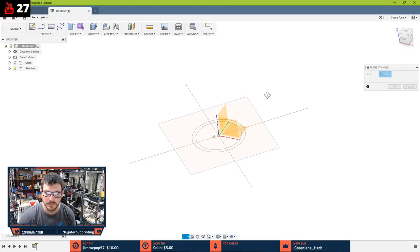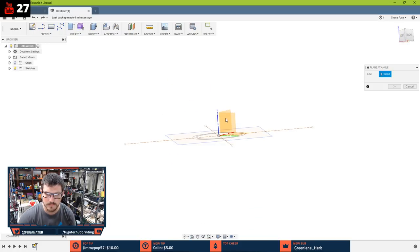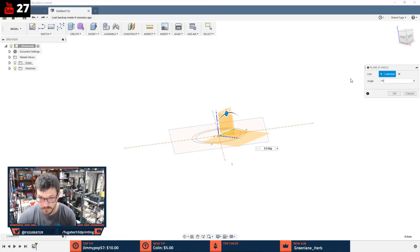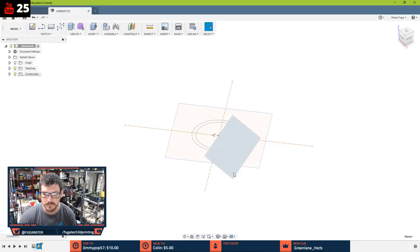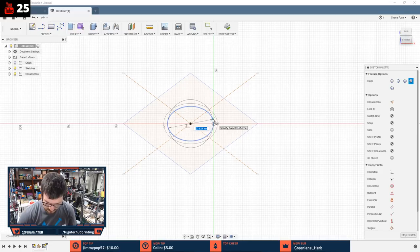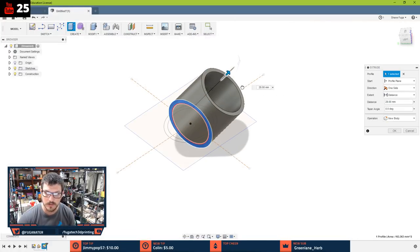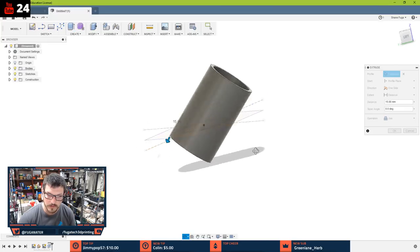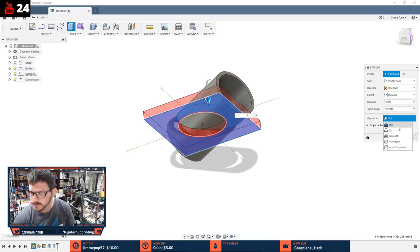Let's construct plane at an angle. I think that's better. Another one, let's do 28. Okay, I think that's what I want right there. And we'll extrude this. I said we'll do it 30 out that way. And then we're gonna extrude this just through the plane, I guess, for now. And we're gonna extrude this up 5 mil. We want to join.